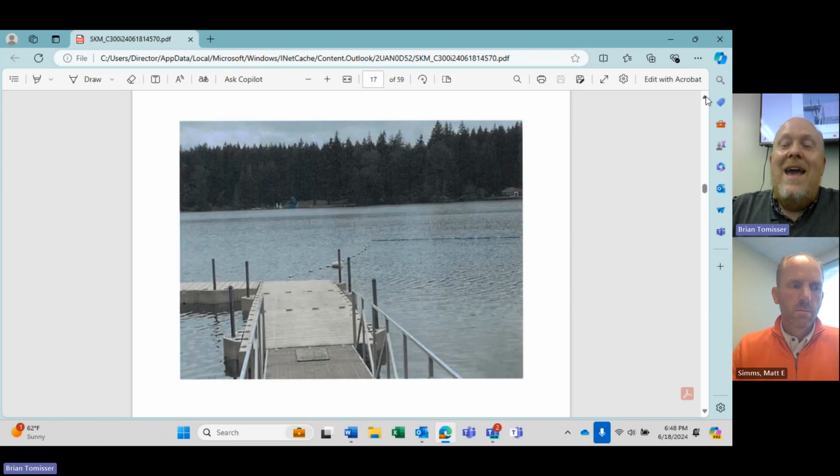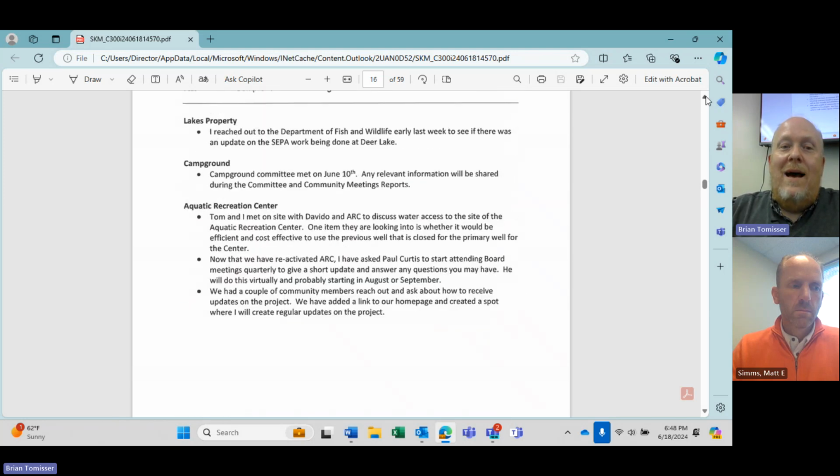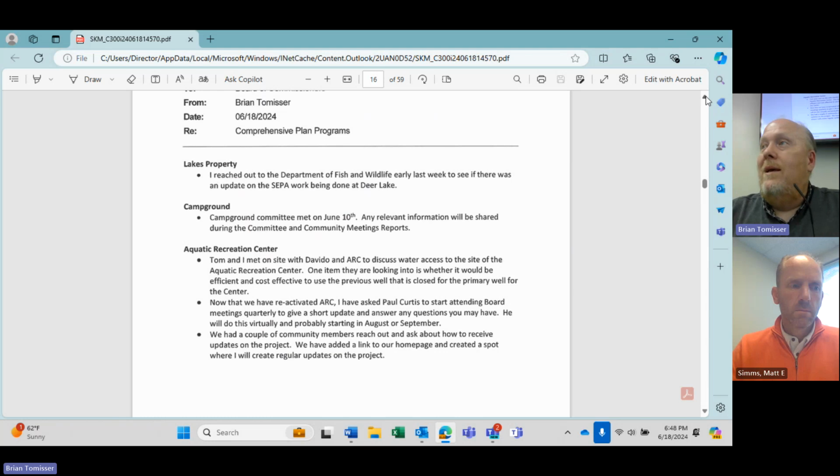So anyways, the report is basically that I was told there would be a major breakthrough this week. And so if that happens, I will email that out. And the buoys are theirs also. Once you hit the water, it's Island County's water, but that whole dock infrastructure is theirs. Otherwise, we just would have taken this out in a weekend, a day. It's just not ours to take out.